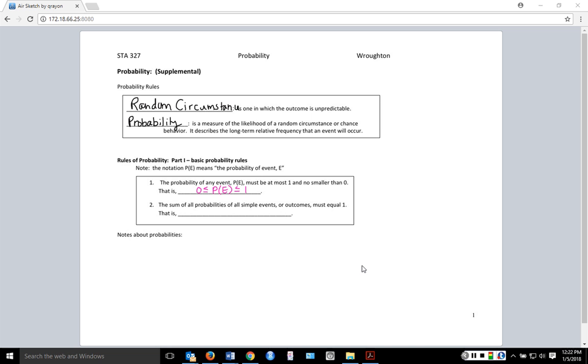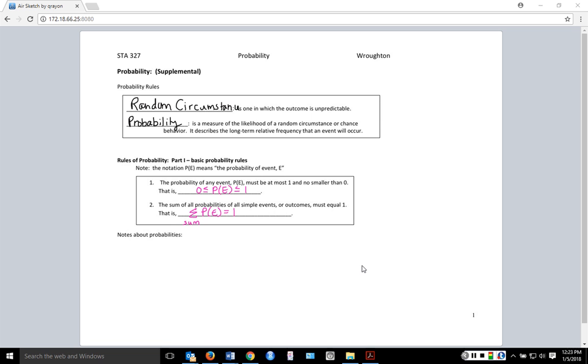And overall, when we talk about summing all probabilities, the probability that something has to happen is equal to 1. So if I sum, which is what my capital sigma means, is just to add things up, all the probabilities of all my events, I'm going to get 1. So something has to happen. If I look at flipping a coin, the probability that I get heads or tails is going to be 100%, because those are my only two things that can happen.